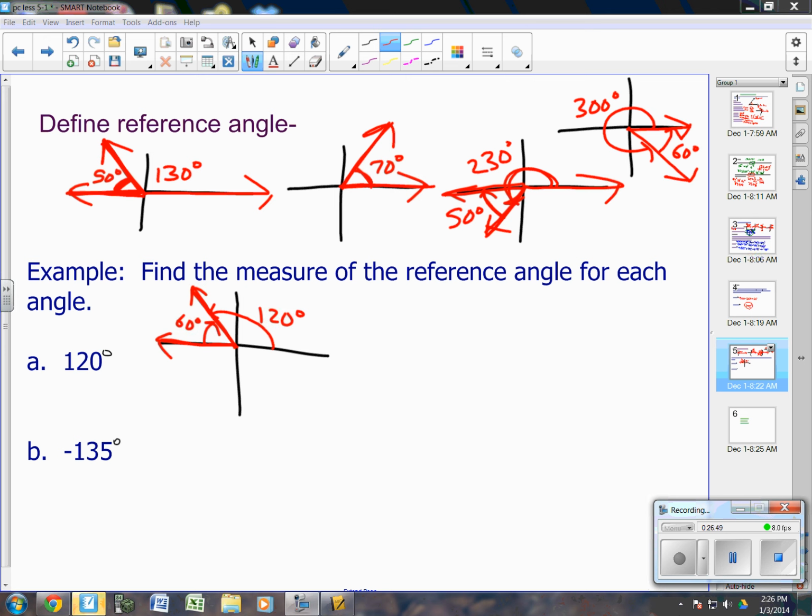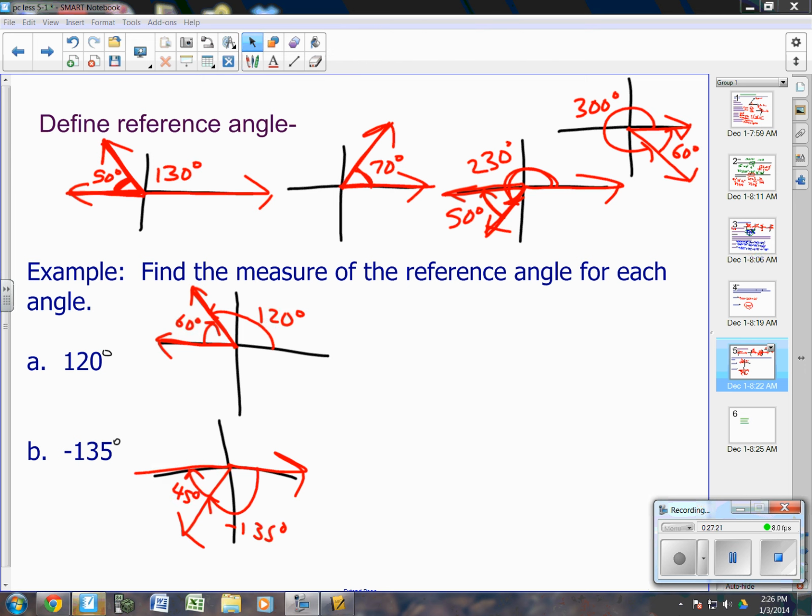Okay, find negative 135. When you've got the reference angle for that one, raise your hand. Okay, Joseph. Is it 45? What do you guys think? Yeah, it is, because negative 135 would be the angle right here, down in the third quadrant, and it's on a 45 degree angle, so it'd be another 45 degrees to get it up to there. So remember, reference angle is always the acute angle between the terminal side and the x-axis. And so 45 degrees would be the answer to that one.